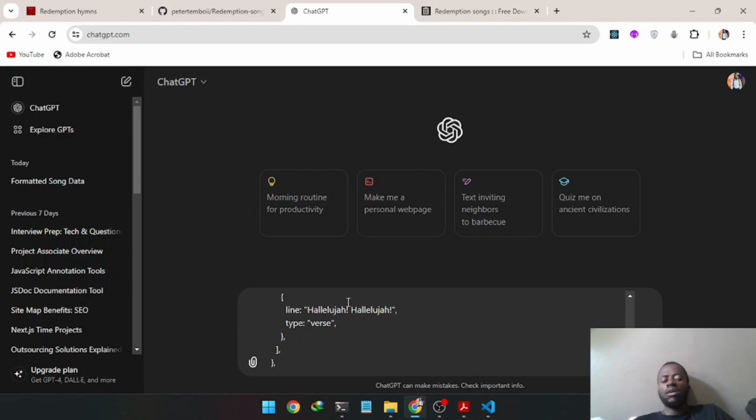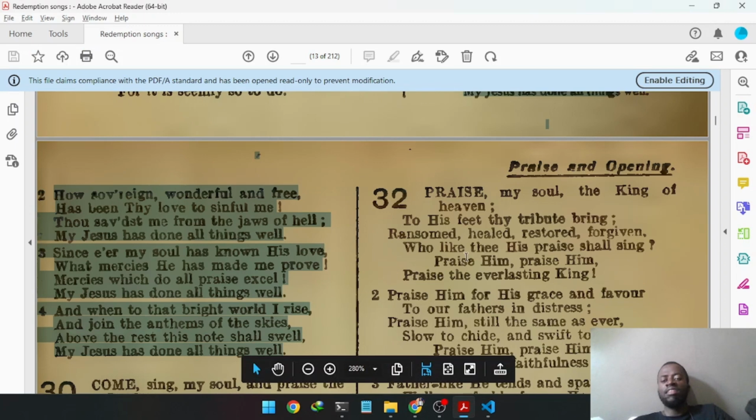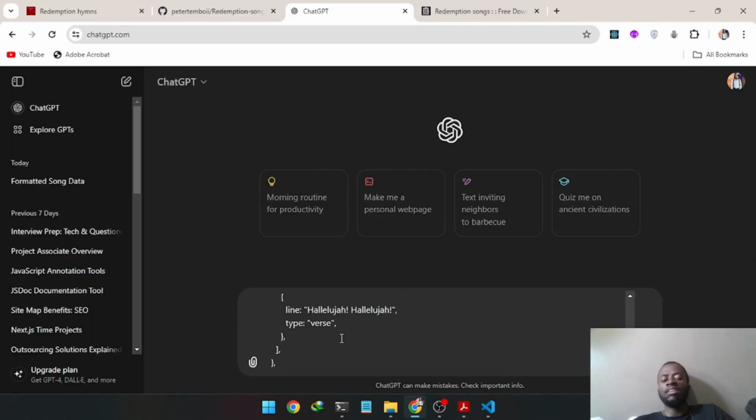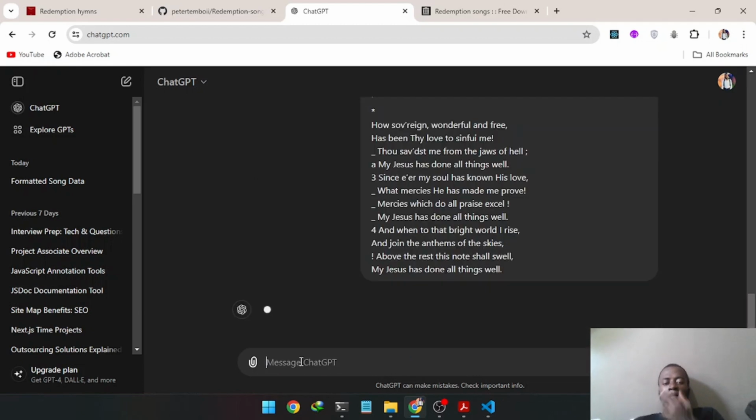So there is need for you to be vigilant and to check that whatever is in this book is exactly what chat will produce. So when you come to chat, you skip a few lines, then paste what you've copied from the book and press enter.